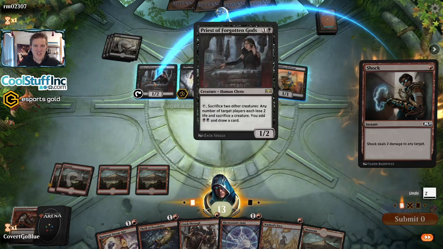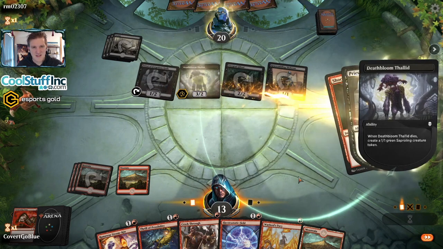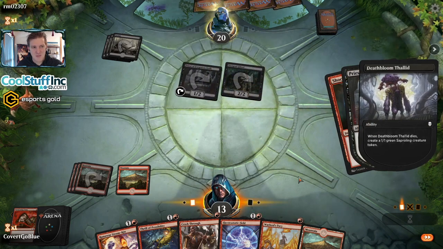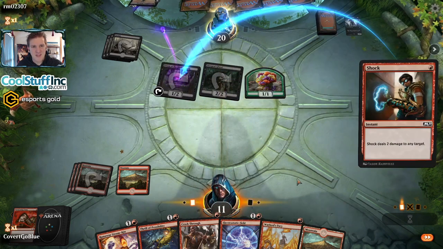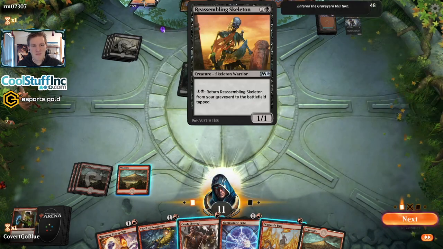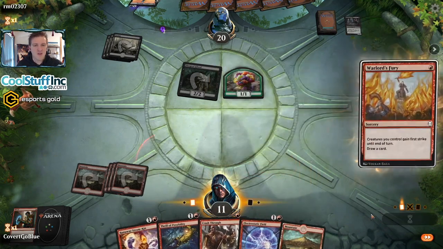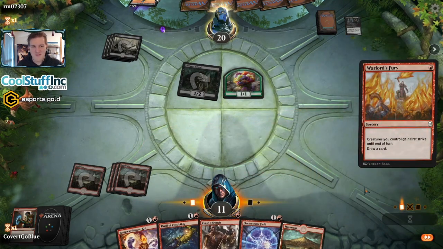All right, shock him. Would you like to sacrifice some things to your priest that's about to die? Okay, that's a thing that can happen. You made some mana too. You can get this back. Anyway, Warlord's Fury. Don't think my flyers will need first strike anytime soon.